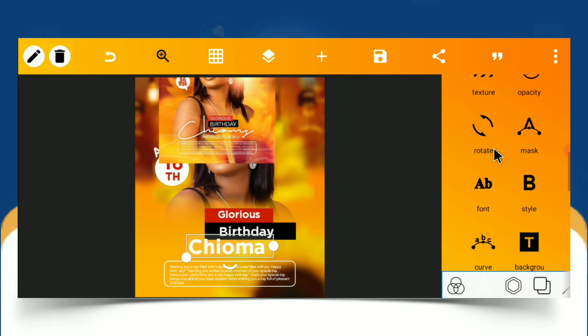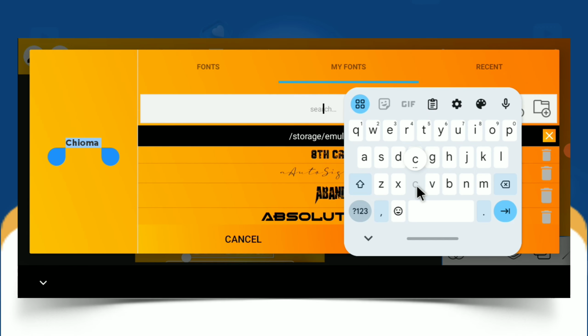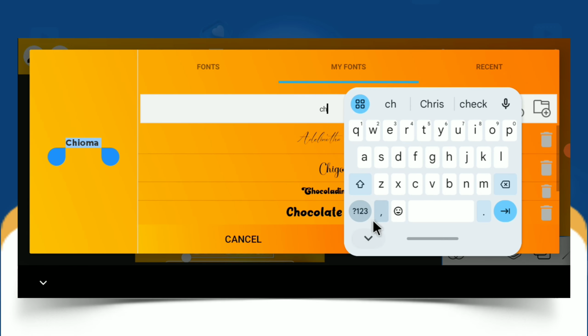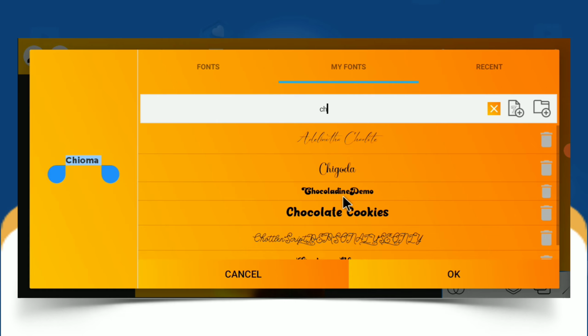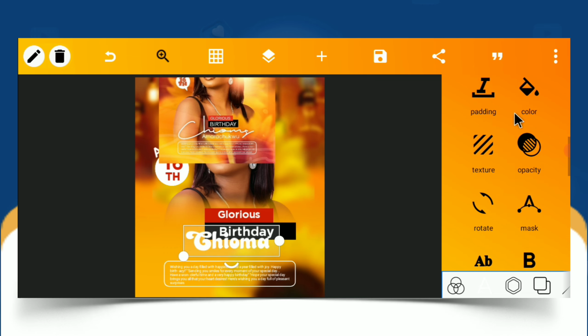I'll change the font to, let me say, Choco. I'll use Chocolading Demo. Yeah, that's it. I'll center it there.